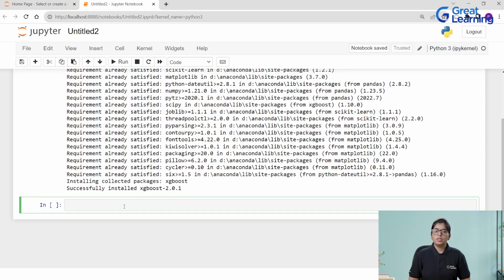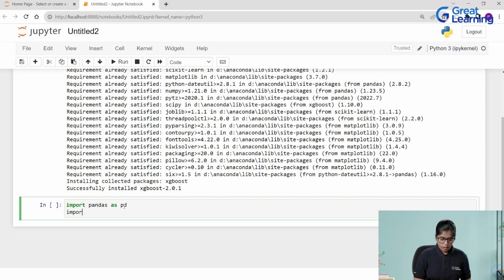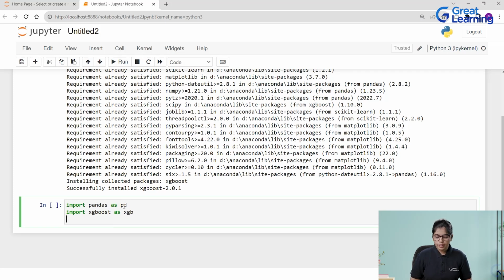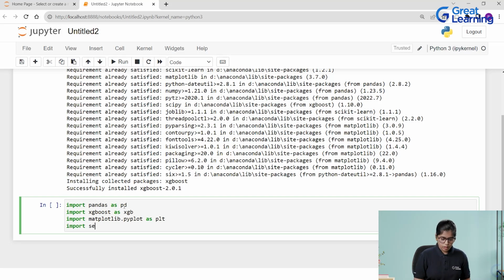Now we're going to use a few libraries here, and if you want to use libraries, first you have to import them. So let's first import pandas as pd. Then the next is import xgboost as xgb, which is, we can say, a nickname. Now the next one is what we require here. If you want to visualize the data set, you need to import the required libraries. So we will import matplotlib.pyplot. We can give a short name over here, as plt. So instead of the complete matplotlib.pyplot, you can use plt here. Matplotlib we have used.